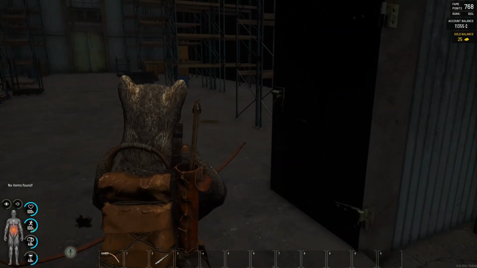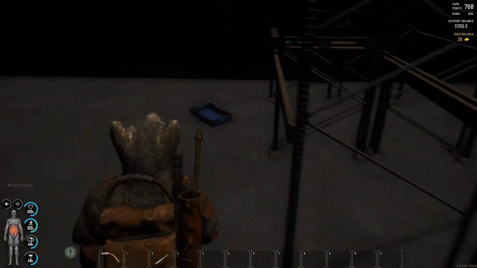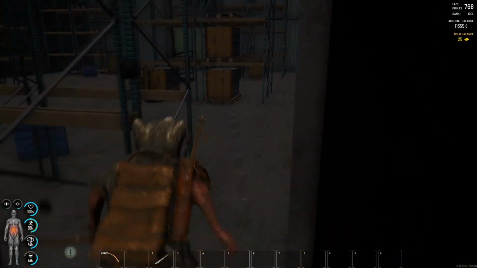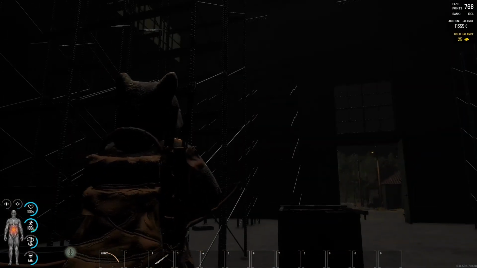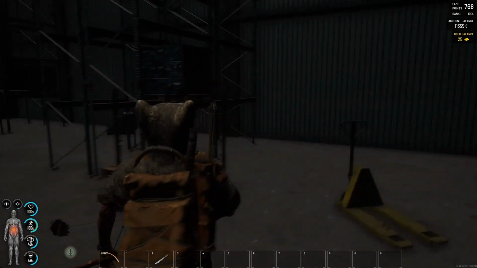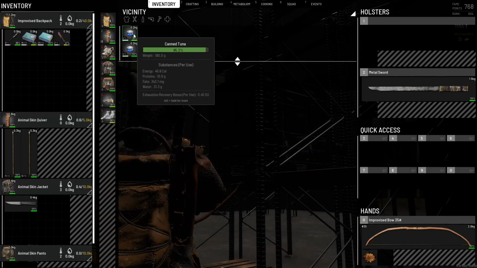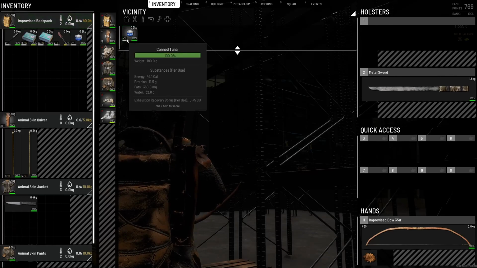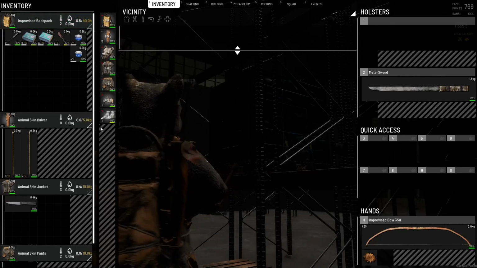I'm expecting there to be a zombie in here, but there's not. That's a little suspect. There's also nothing... Oh, hang on. Have I got to search these? Ah, delicious canned tuna. In fact, that is pretty much exactly what I'm looking for.